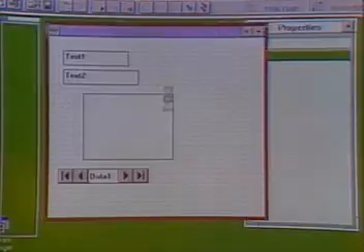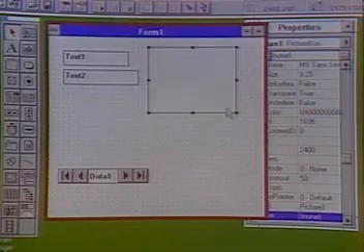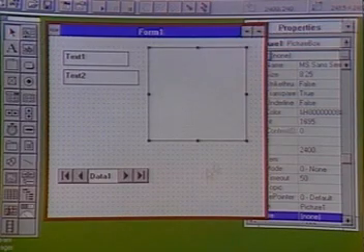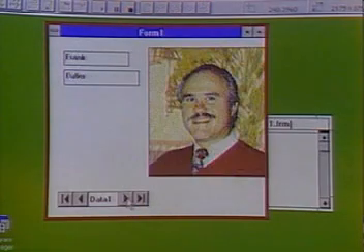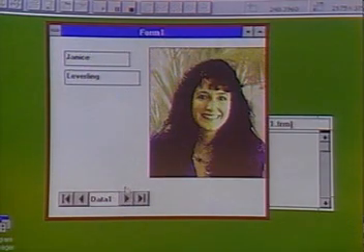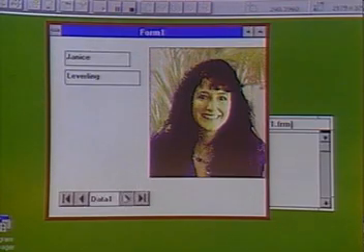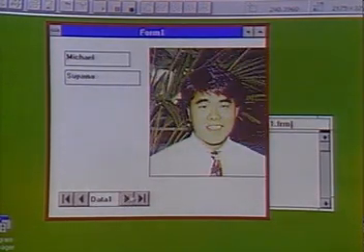And one of the nice things about Visual Basic is that if I make a mistake, it's very easy to correct it. Let's just put this data control down here and it'll work fine. Great. There you go. Super. So that was a test, debug, and run cycle in about 2 seconds. And you really just did this all on the fly here, huh? I did this all on the fly, and I didn't have to write any code to build a database application.